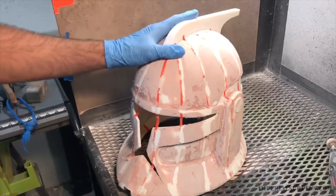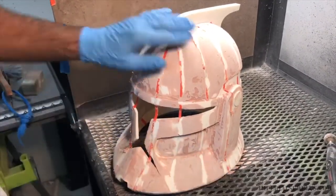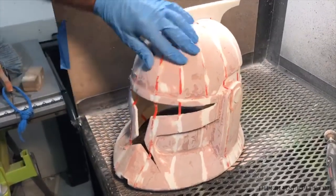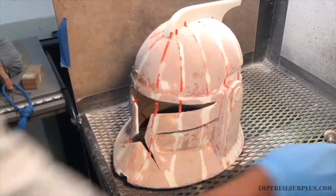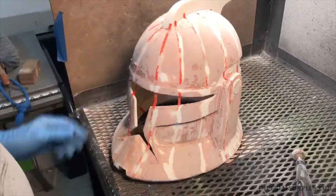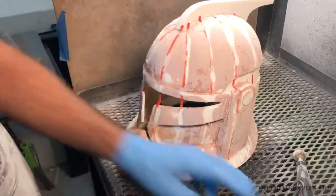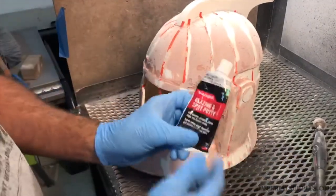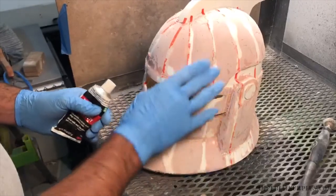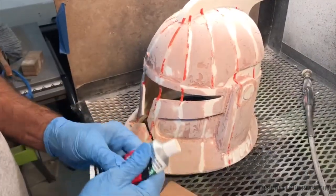Right, so I've been using, I think it's 40 grit, really aggressive stuff to help shape, and also using a sanding wheel on the Dremel to really get down in there. I blew this all off and I could see a lot of the pinholes. I'm going to be using spot glaze putty to fill this all in and really give that nice round curve like a pumpkin has.